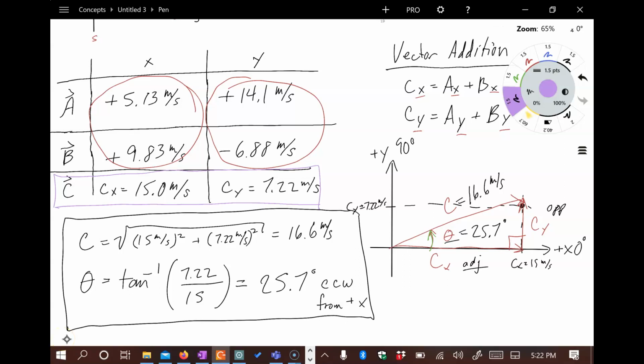Now, if you were asked to give this same direction in the cardinal directions, we could do it like this, right? Here's east, here's north. We start east, and we move north 25.7 degrees. Go backwards: start east, move north, how much? 25.7 degrees. It's another way to write the same direction.